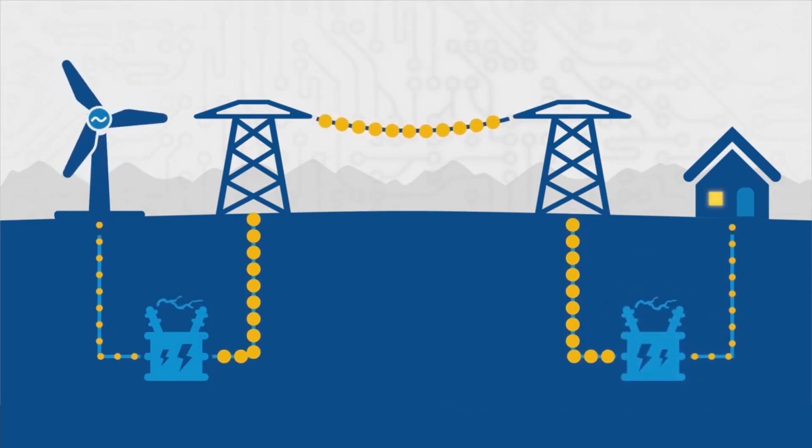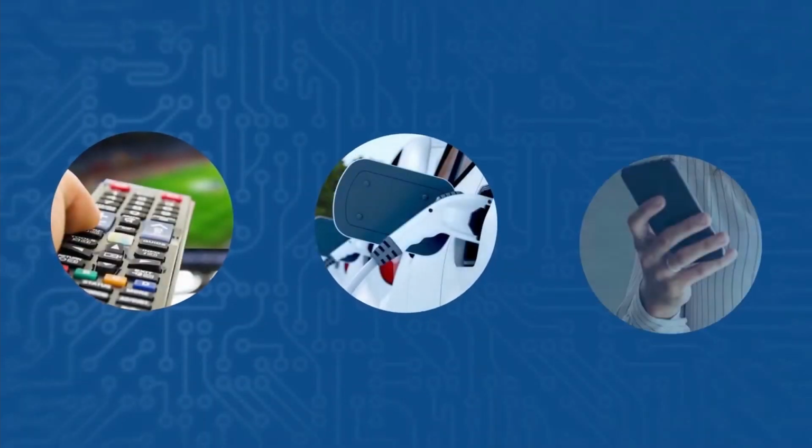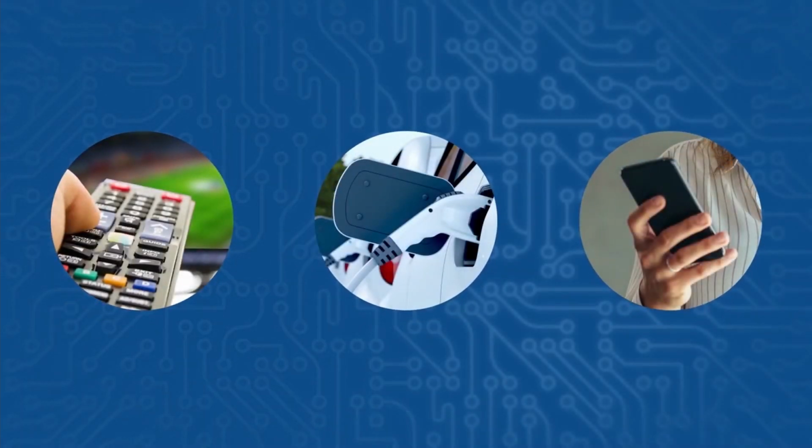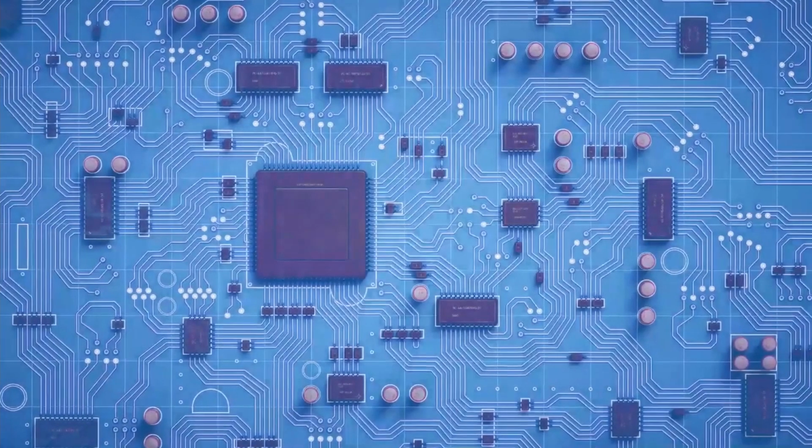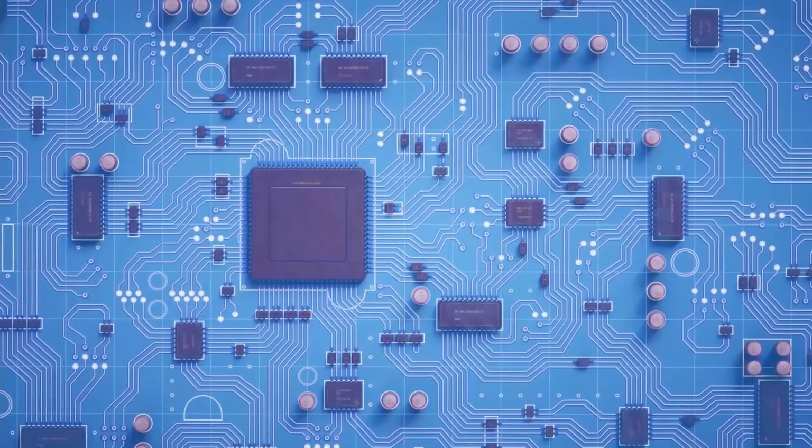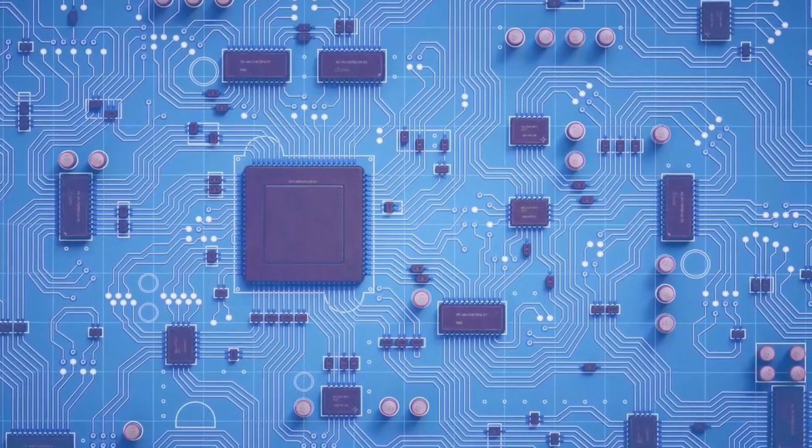Meanwhile, DC is used in a majority of modern electronic devices. That's why most devices have a power adapter like this one. It takes the AC power in your home and converts it to DC power that your device needs. These devices might use or generate AC signals, but they operate from a DC supply. One reason is that transistors, the building blocks of integrated circuits, require a DC voltage. It's also worth noting that batteries output DC power, which is convenient for all of the portable electronics you use.